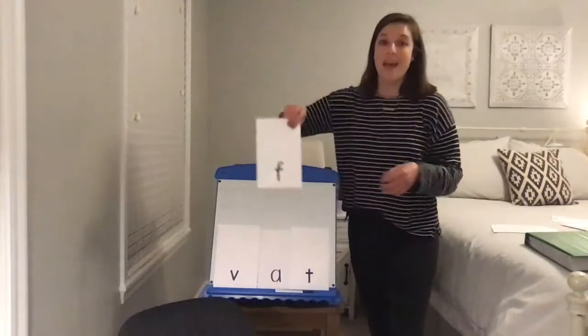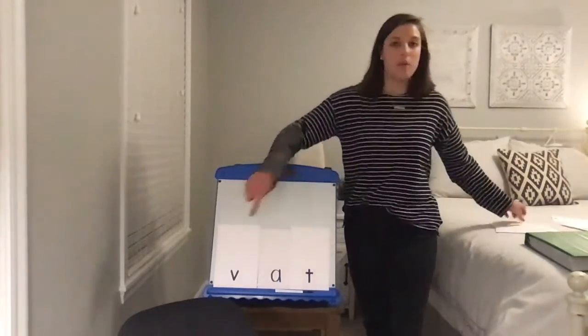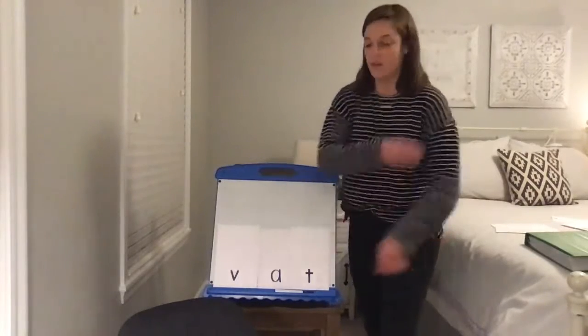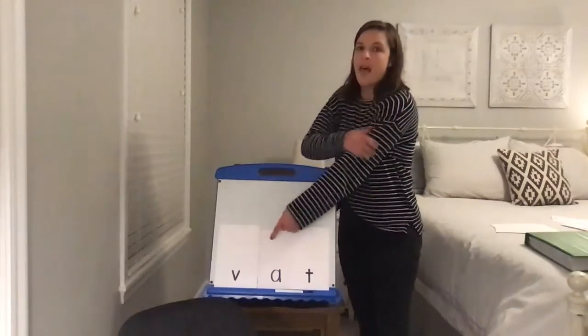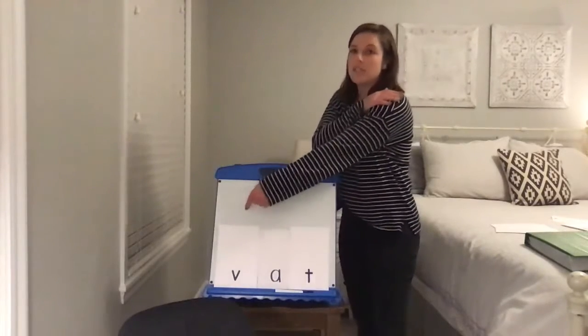Oh, we're going to change our F now to a V at the beginning. Let's try it with this sound. We should be getting a little quicker at the middle ending since we know what it is now. Ready? V, at. V, at. Now, very quickly, let's put them all together.